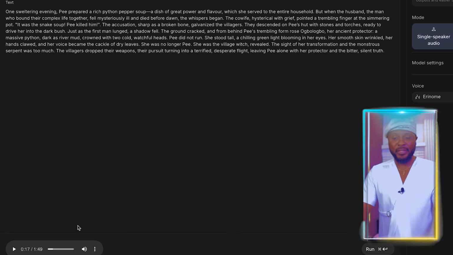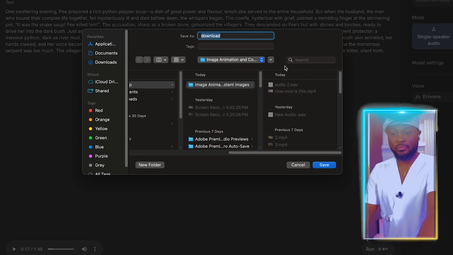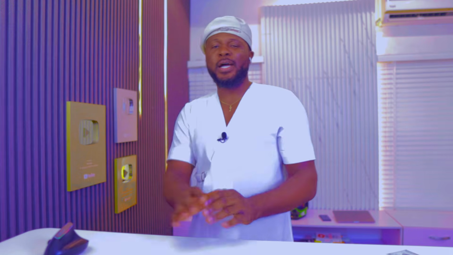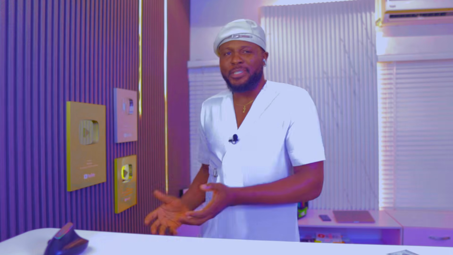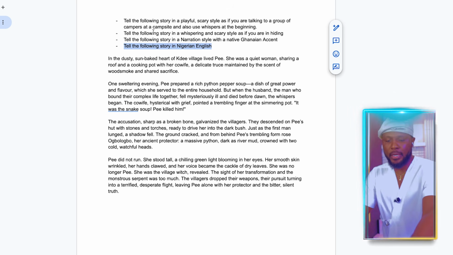audio. Let's save it by clicking here again, and we're going to save it as audio 2, okay, audio 3, okay. Let's just randomly save it. The next thing I want to show you is how you can move directly from what you're getting now to a native language, like a Nigerian English style, a Liberian style. You're going to get all of that, and to do that, all you have to do is change the prompt. So all I have to do is copy this like so, okay. I'm going to copy this instruction, and I'm going to come back here.